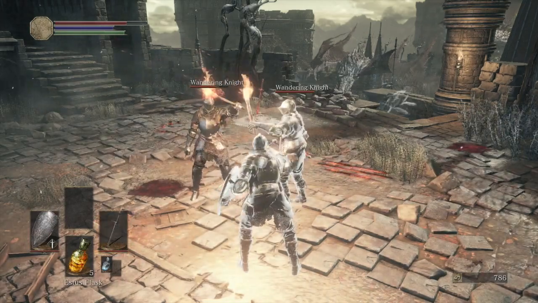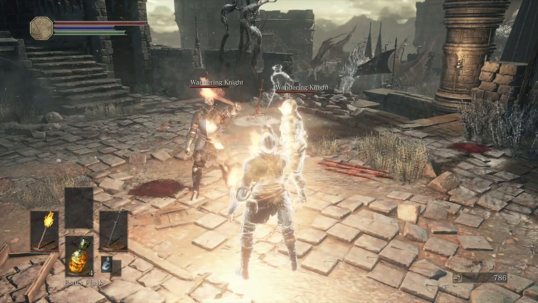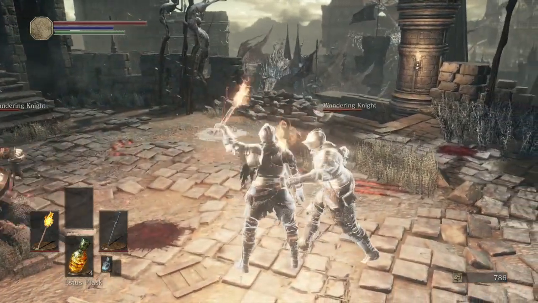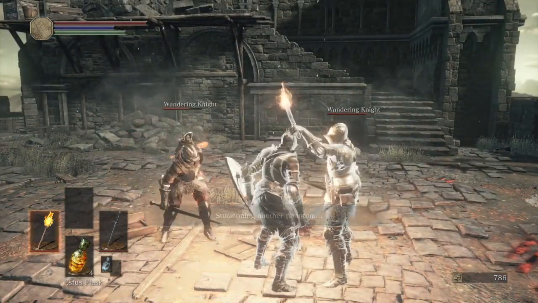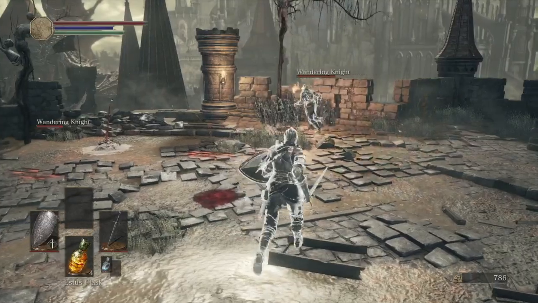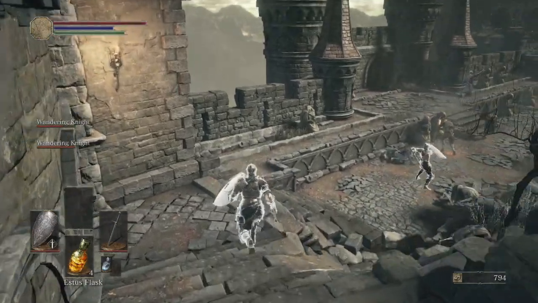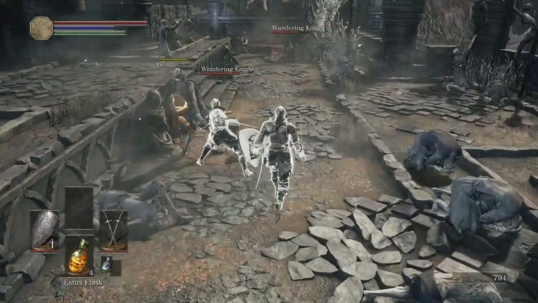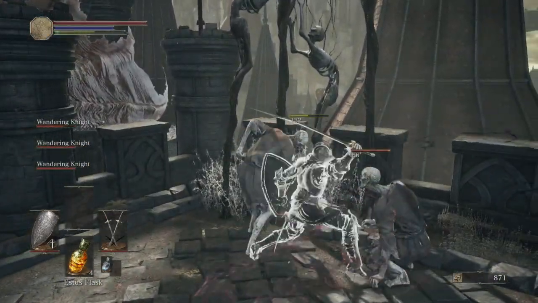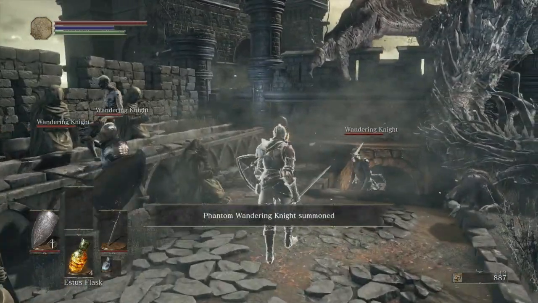So let's move forward if we can. So I sort of like the greatsword. Oh, I didn't mean to hit that. Summoning another phantom. So we're going to see how many phantoms we can really summon. So actually for this, let's try using the scimitars. Or rather the scimitar. Which, you know what, I just started using that right there, and I don't like that.